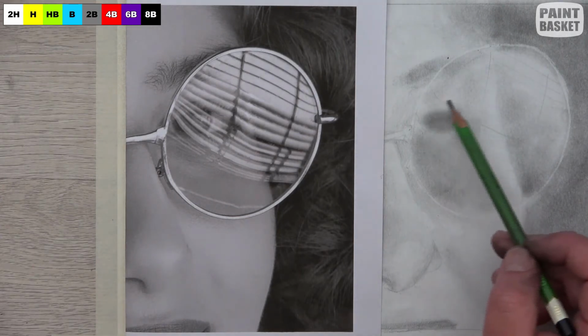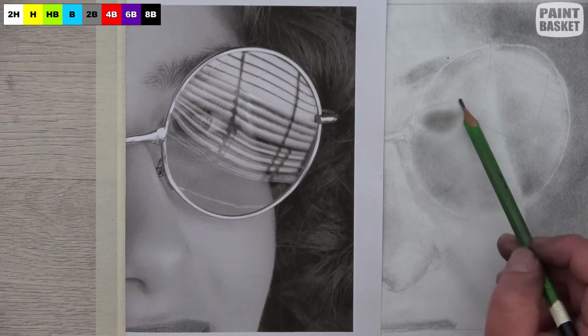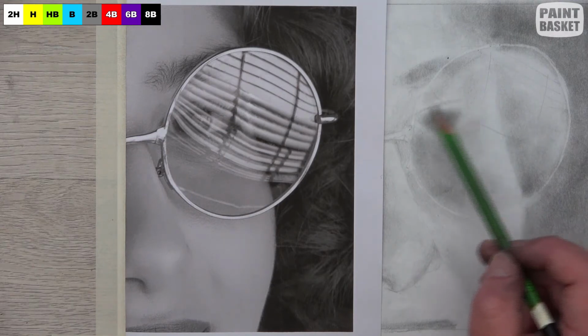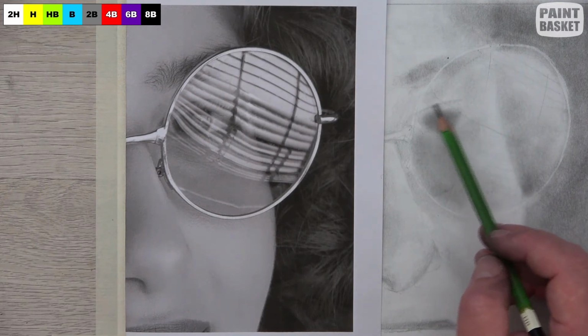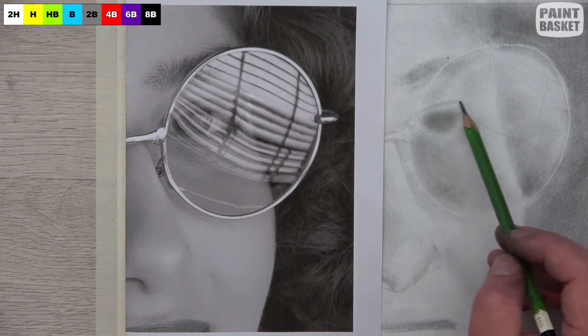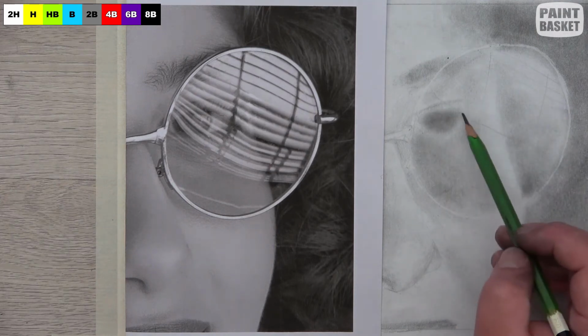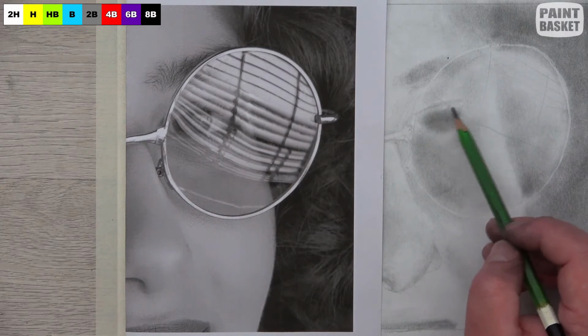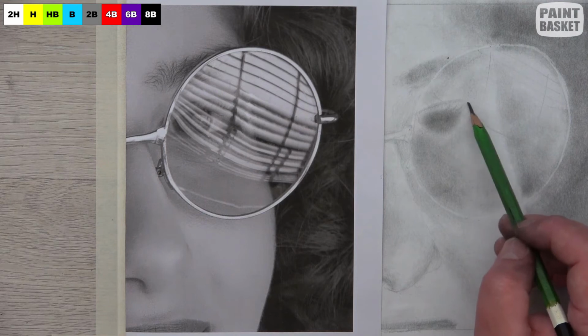Just get that little line there where the eyelid goes in, that little fold. Let's just establish that. And then here's some eyelashes. So I'm going to establish those eyelashes now.